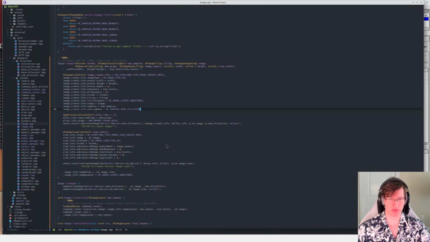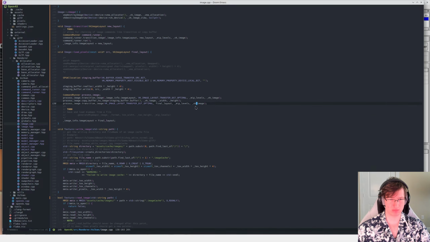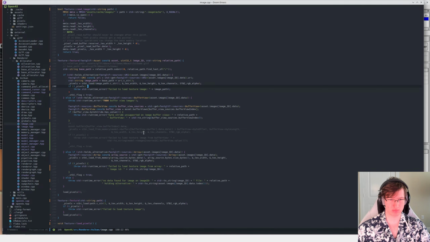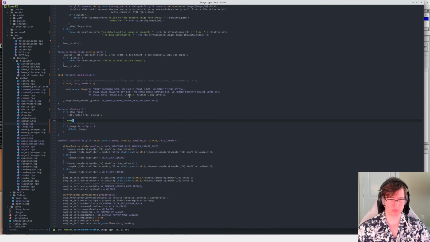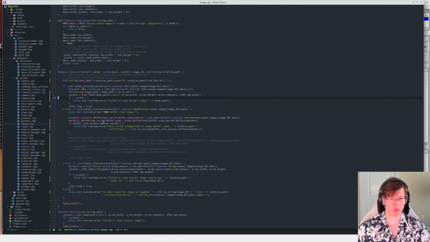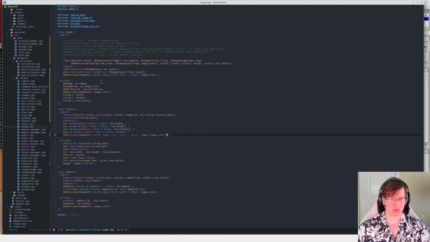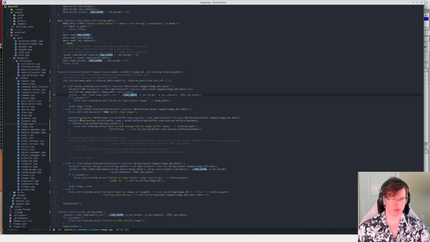Yep, that's all good. Am I setting text width, text height? Yeah, so width height channels just returns text width, text height, text channels. That's all good. Pixels. Yeah, and that should be the size of it. Just multiply all those together.